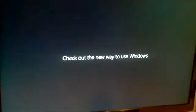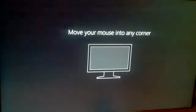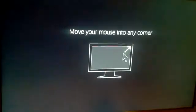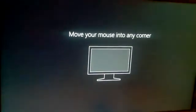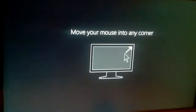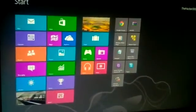walkthrough. So it says hi, and it says while we're getting ready, check out the new ways to use Windows. So this is a little puzzling part also I found. It says move your mouse to any corner, and then it kind of freezes like this. So I was wondering if I actually had to move my mouse, although I didn't see my mouse on there. So I wish they would have said, you know, please wait, kind of thing. I don't know. Anyway, so it says let's start, and then boom, we're on our Windows 8 desktop.